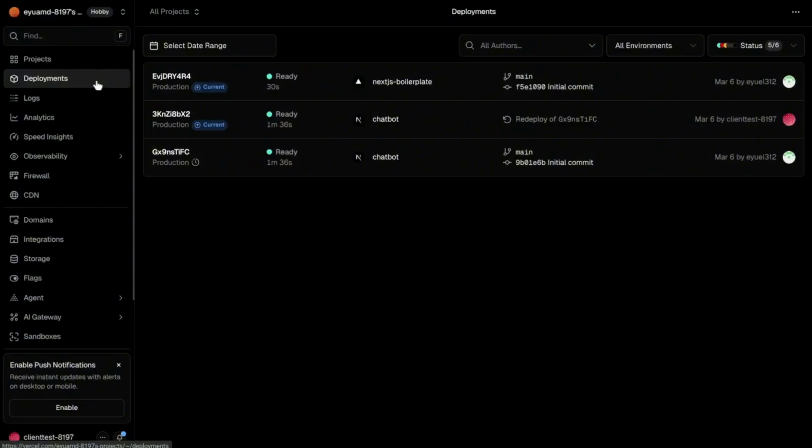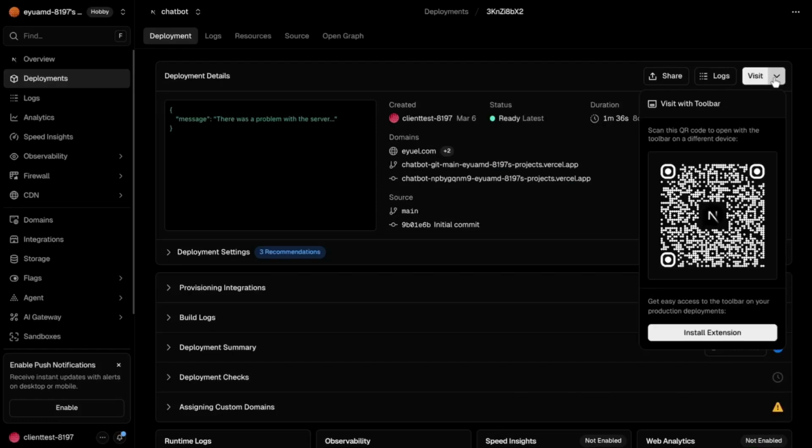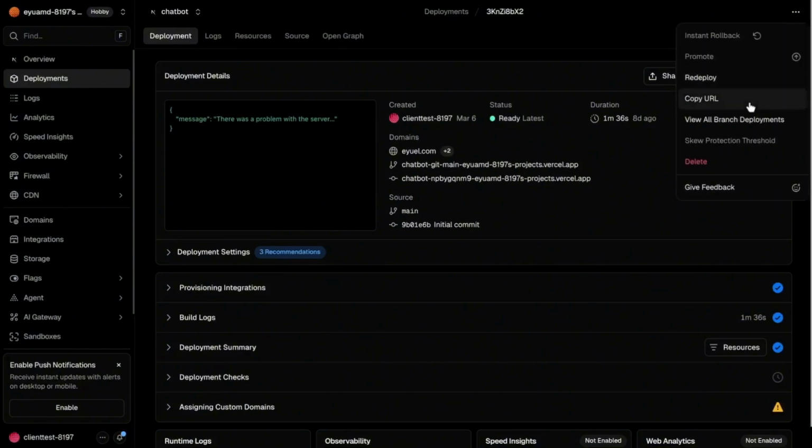Each deployment entry shows details such as the deployment status, the branch it was deployed from, and the unique deployment URL generated by Vercel. Scroll through the list and find the deployment you want to delete. When you click on that deployment, you'll be taken to the Deployment Details page, where you can preview the project and view build information. On this page, look for the Options menu, usually represented by 3 dots or an Actions menu. When you open this menu, you'll see several management options related to that deployment.